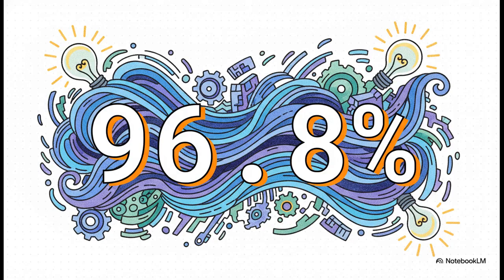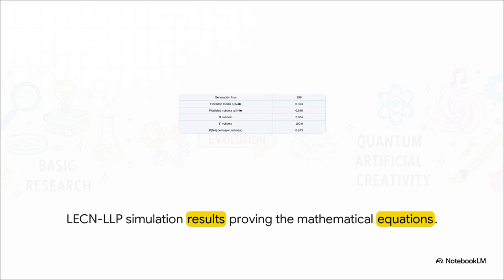Because it can process in superposition, the system pulls off a massive 96.8% reduction in search time compared to traditional computers. I mean, that is the literal definition of quantum advantage when you apply it to creativity. And the simulation data actually backs this up. In just 299 generations, the system hit a maximum F-score of 100.0, showing a super high probability of stabilizing in that N4 poetic singularity state. The math checks out perfectly.